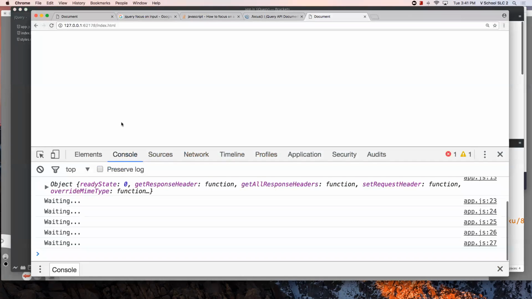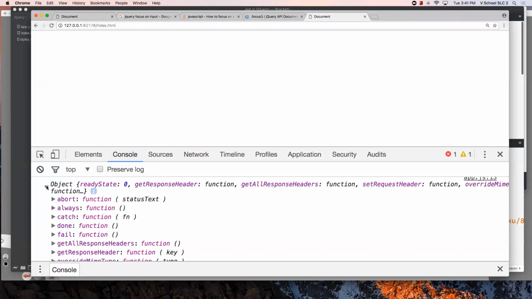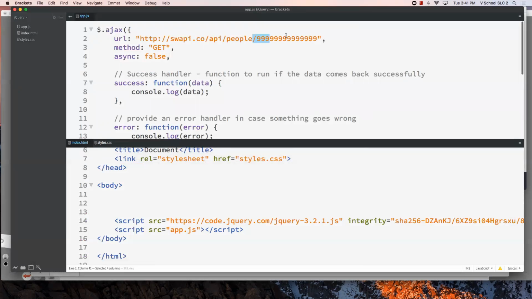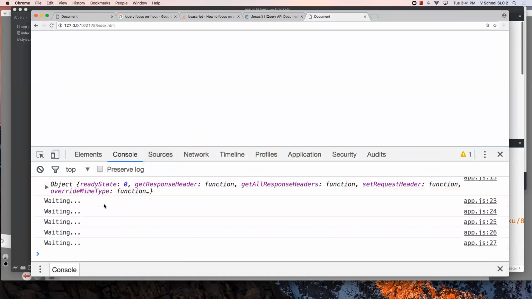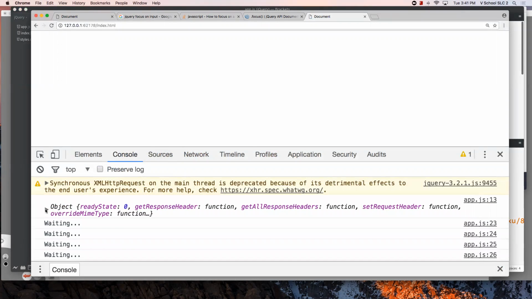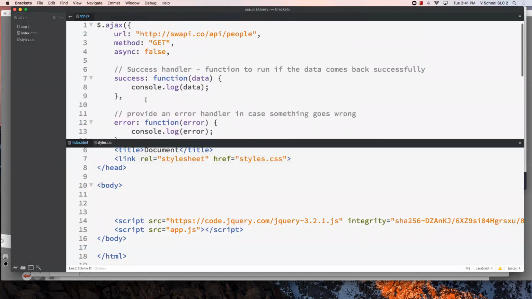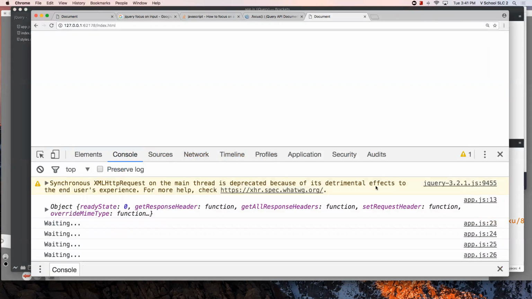Oh yeah, here. No, it didn't work. Oh wait, that's an error because this. Okay, look at that. No, that's still an error. What's going on?